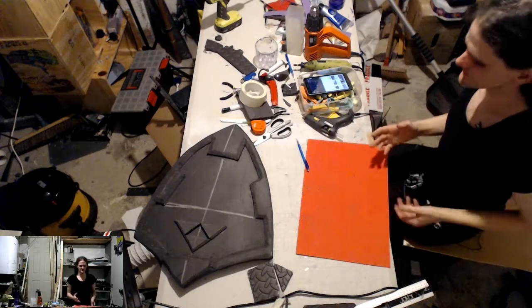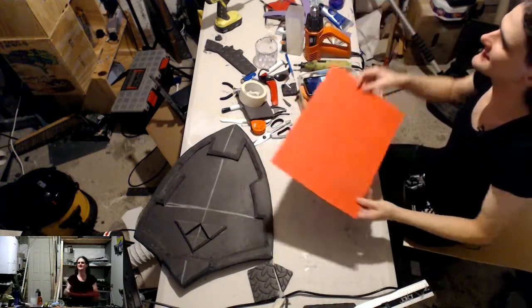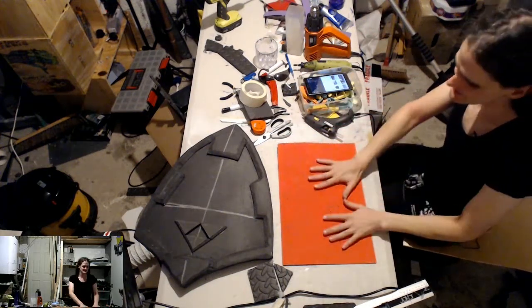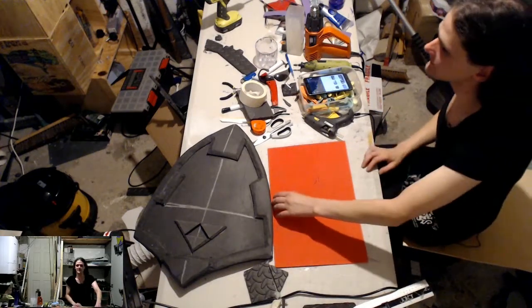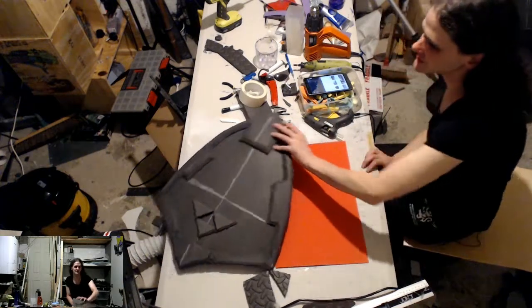I have now transferred the eagle, if any camera can see it. Okay, I've now transferred it onto here. You may not be able to see it, but it's now on there. If you can't see it, you're just going to have to trust me. So now I'm just going to cut this out and stick it onto here where it's meant to go.